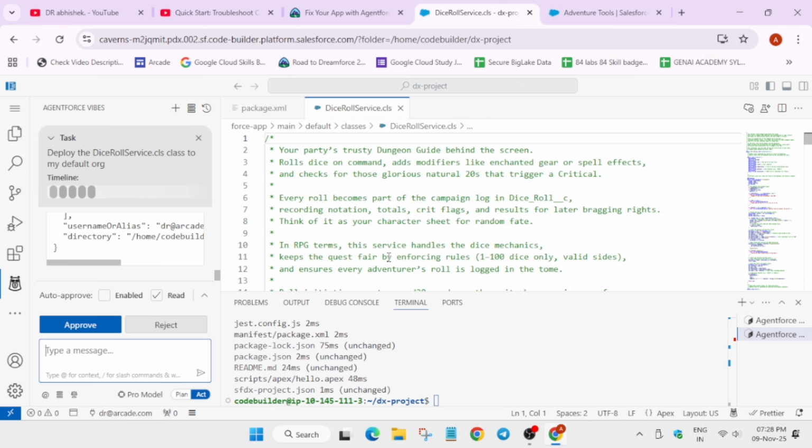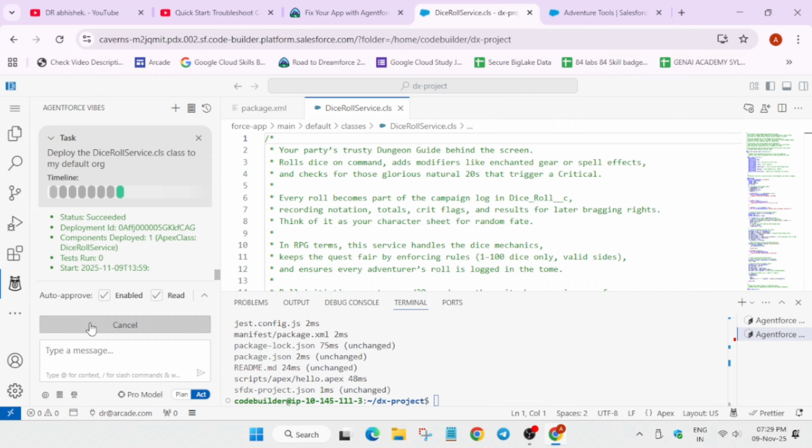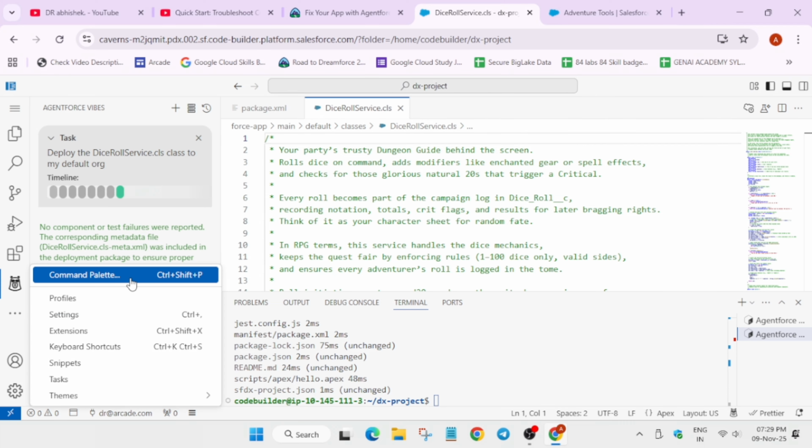Okay, don't click on the auto approve, because auto approve is currently not working, I think, because I have already enabled it, but still it's not working. So let's move ahead and just click on approve. It will take some more time. So finally this step is also being done, and now we are done with this step. So now we'll be moving forward to the next step.